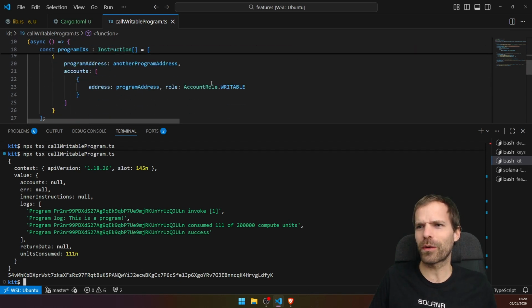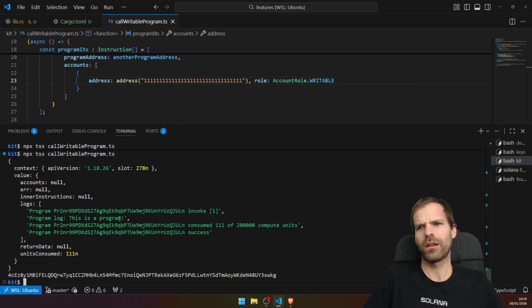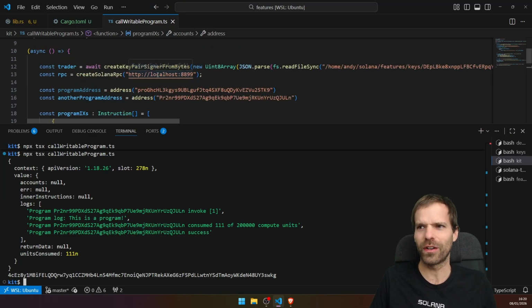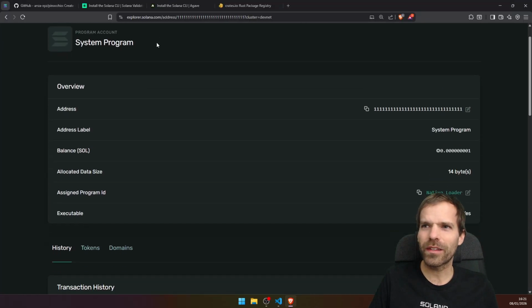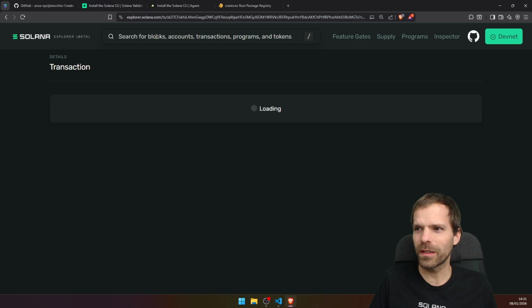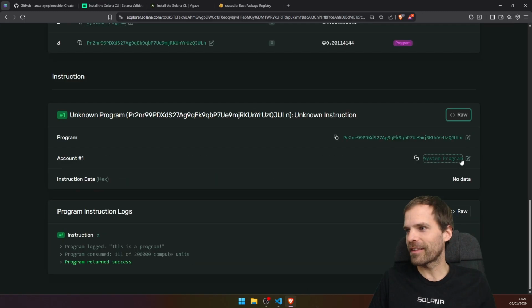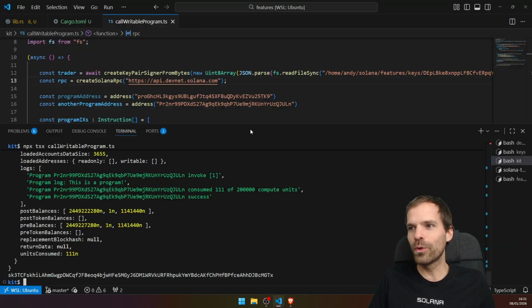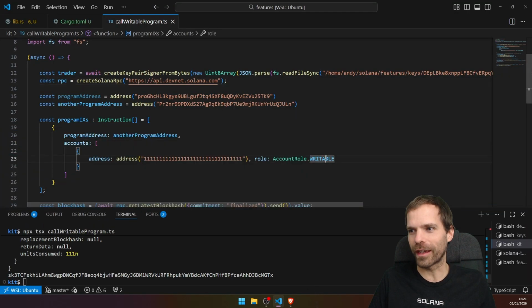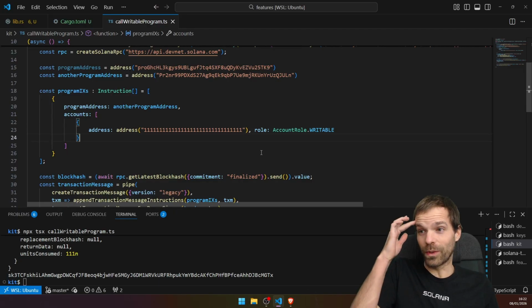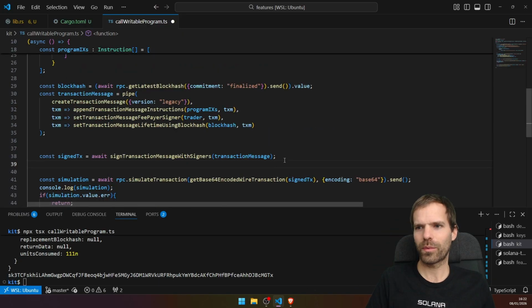Okay, let's test something real quick. If I put the system program here, I have the system program, then, okay, that's stupid. I'm fairly sure that that should not work. Since when can you make the system program writable? Hold on, something is fishy here. Really? I can mark the system program as writable? No, it's not writable. But I said that this should be writable. Who steals the writable flag? Does the kit do that? Uh, this is confusing. Can you print me this?